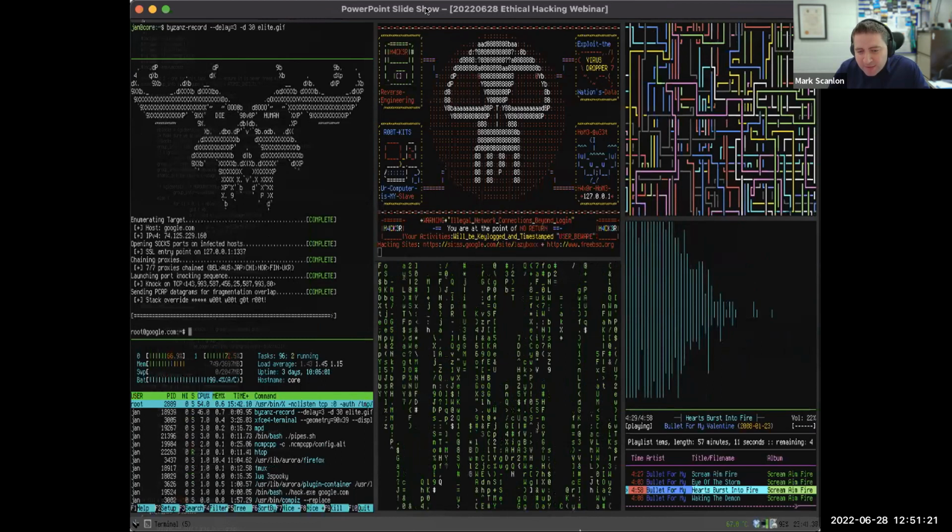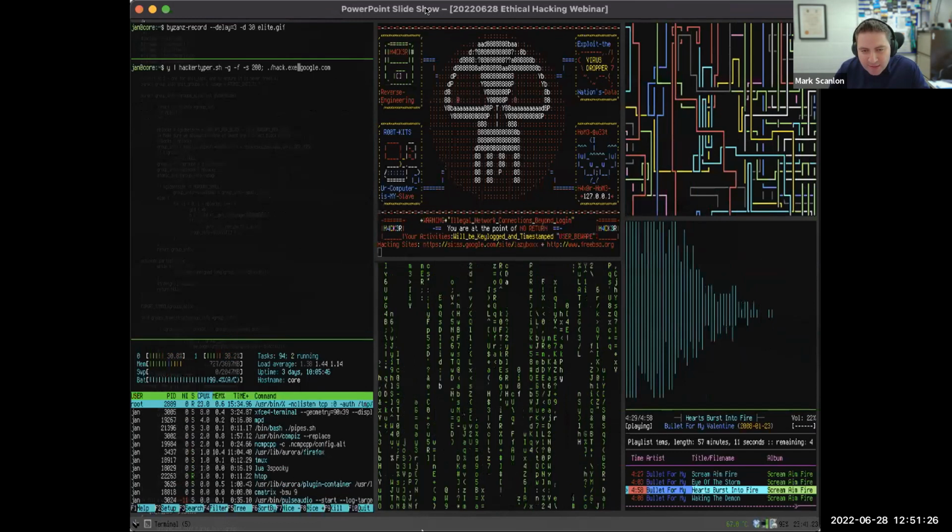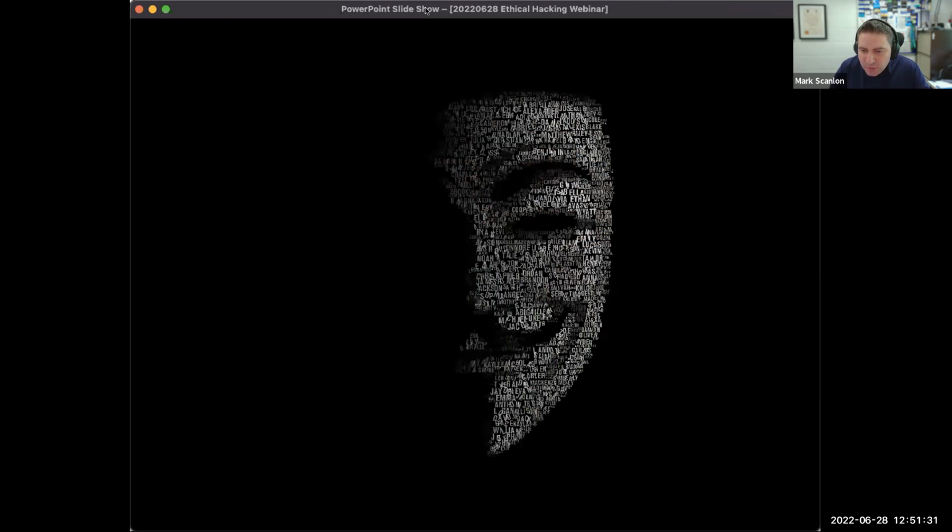It's not quite as cool as the screen might make things look, but it's akin to what you see here to a large degree. In mainstream media, when you hear about hacking, you hear about large data breaches. You hear about the hacktivist groups like Anonymous, whereby they deface a website or they take down a website. Mainstream media can make this sound a lot more clever, a lot more difficult than it actually is.